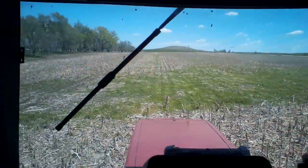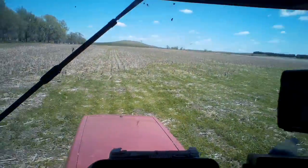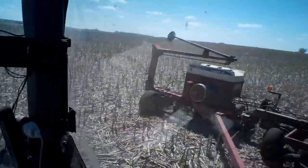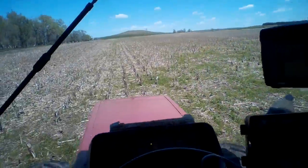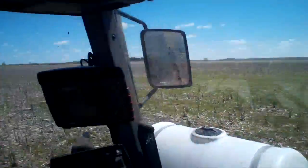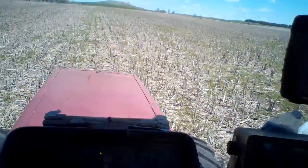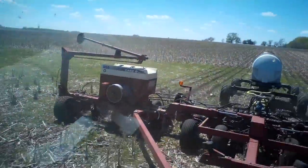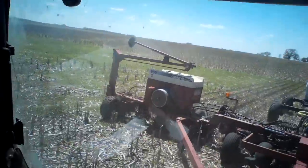You can see I had drowned-out spots in this field last year — it is what it is, can't help it. I did replant some of my other fields, but this one I didn't feel was worth trying to replant. The field across the road is pretty wet, so we'll see — I don't know if I'm going to plant that in the dark or not. I should be planting that right now, but I can't plant in this field tonight.